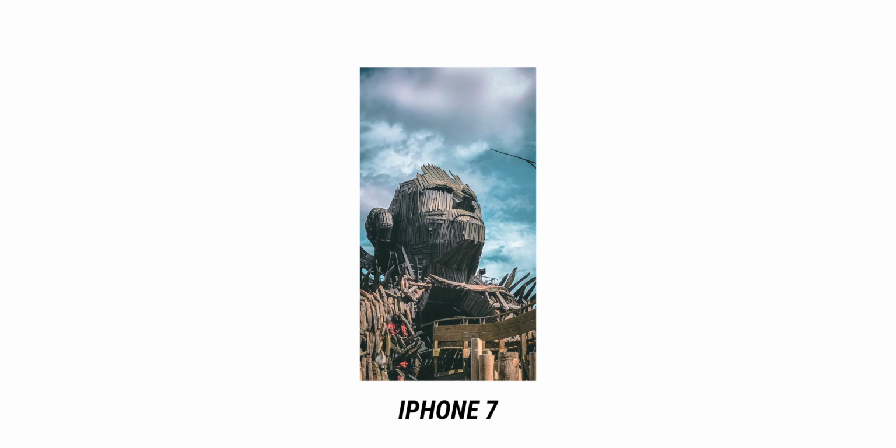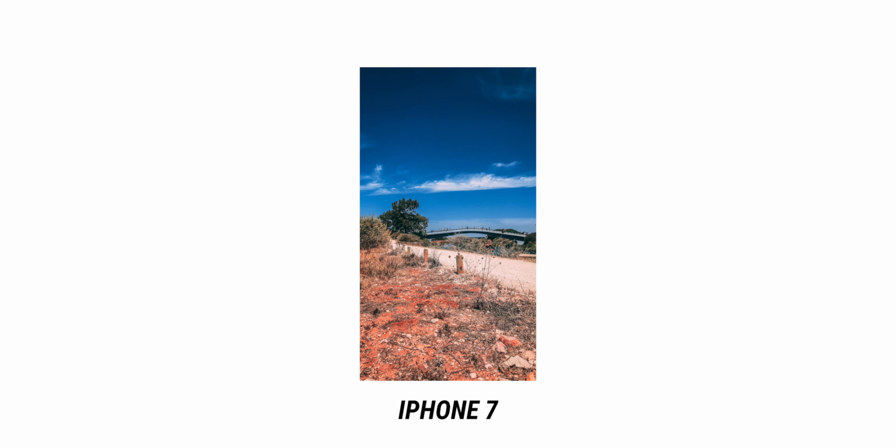For the longest time, I used the iPhone 7, and I got some really nice casual photos with it. If social snaps is all you want to do with your phone, then I would honestly say don't let a single camera lens system hold you back from an otherwise perfect phone. Next up, for people who treat phone photography as a hobby and actually want some more versatility to maybe experiment with different shots, I would say the best value for money is probably going to be two focal lengths.